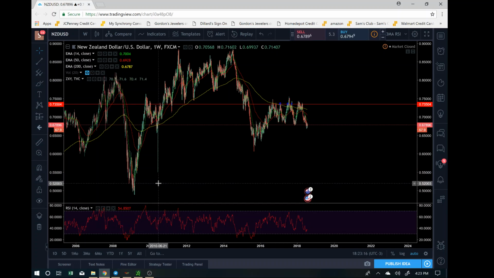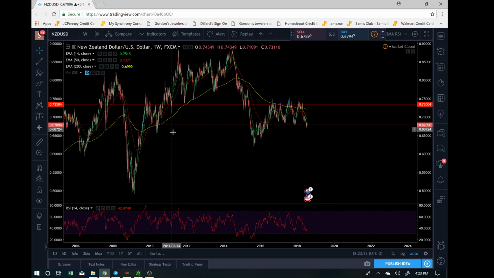I haven't dug into it, but whatever this giant spike was, the USD must have had it also, because whenever you look at, see, it disappeared. That means that they countered each other out. The two indexes did. So they are very, very similar. They're not the exact same, but they are very similar. So what does that mean? Use it to your advantage. You can use the NZD USD chart to pretty much guess where the NZD is going to go, and that's where I see a lot of value.